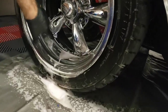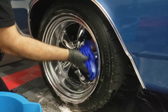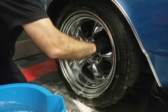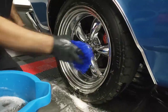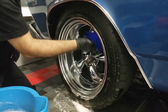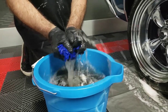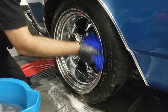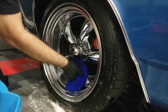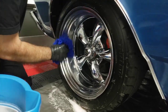You can see the dirt that it came off. And like I said, I do this every couple of weeks, so there's not that much dirt that piles up. So it's pretty easy to clean. Now, normally I would spray this with a pressure washer to rinse it off. But again, I'm not going to use the pressure washer. I want to show you that this can be done in your garage without disturbing anybody. And we'll do a pressure washing and a foam next time, and show you how I deep clean the cars a little bit more.